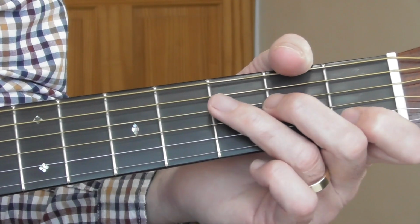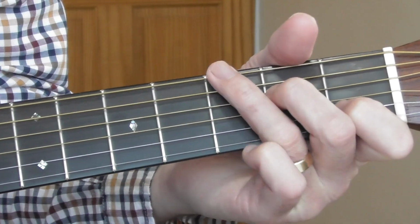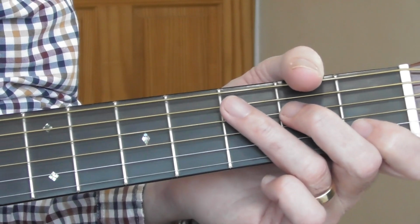And to finish off, so we've got something nice to round the thing off with, just C chord, alternating bass, typical clawhammer. Now I move my third finger over. I spoke about this in the previous lesson.